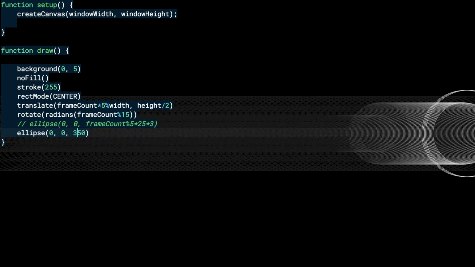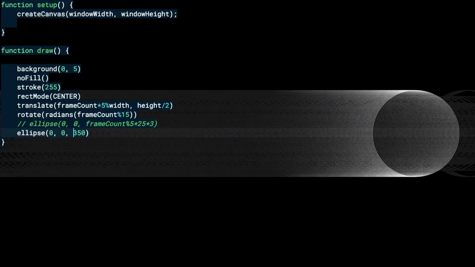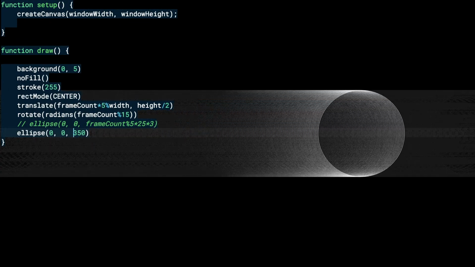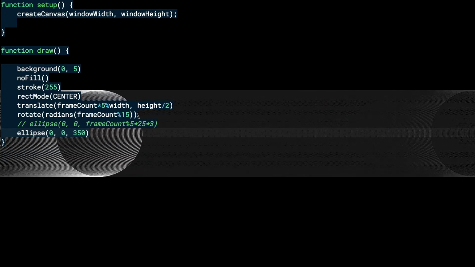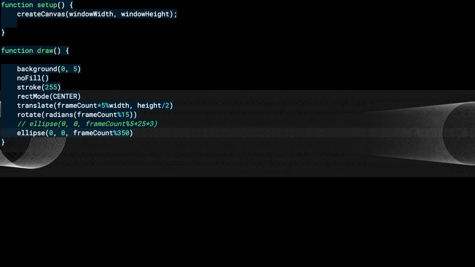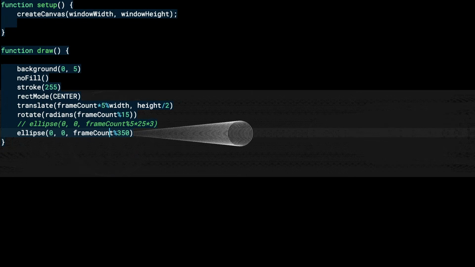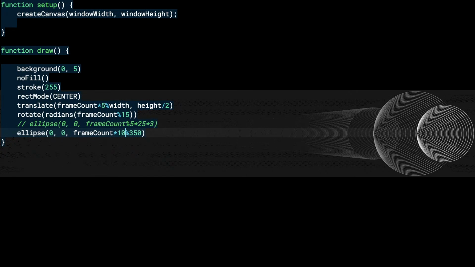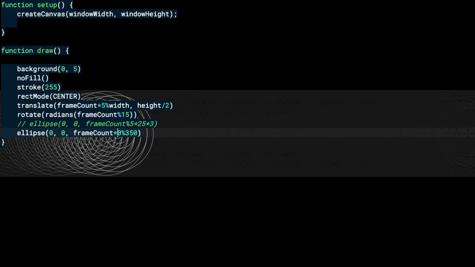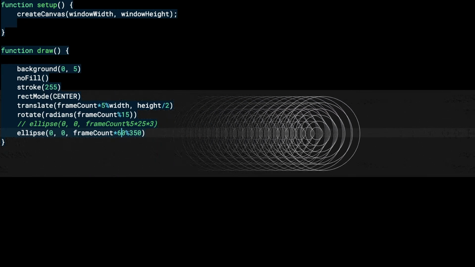I'll make it bigger so we can see it bigger. And we just have a single shape, but if we use modulo and move things fast enough or change the scale fast enough, we can, with this kind of after image, it can suddenly become like a bunch of shapes. So I'm going to say like frame count modulo 350, which does this zooming thing. But if I make that grow by a fast speed 10 times, then we get some orby things. We could go times 30, 40, 50, and now we're already in that territory where we're getting multiple shapes.